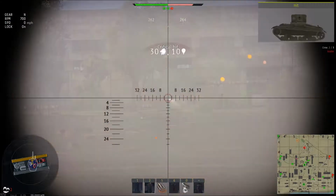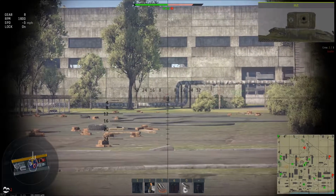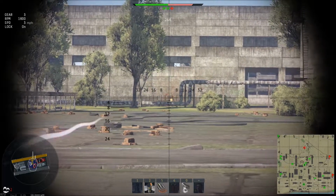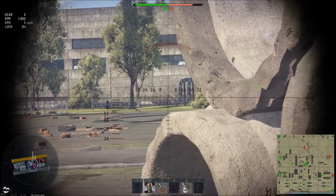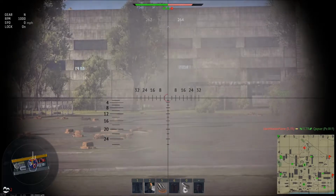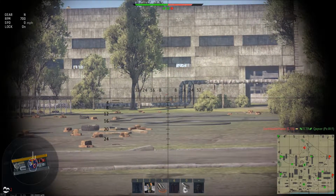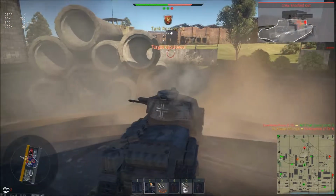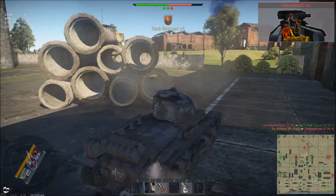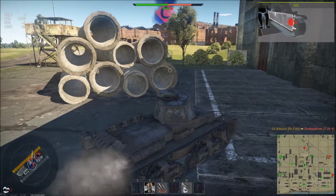And we've been flanked by the T-26 with the big howitzer thing on it. And it can't get through 16mm of armour, even after I donk a shot into the pipes. Yeah, so if you got that thing, don't fire high explosive. It's not very good, and we dispatch him relatively easily, but then the Somua comes round the corner.